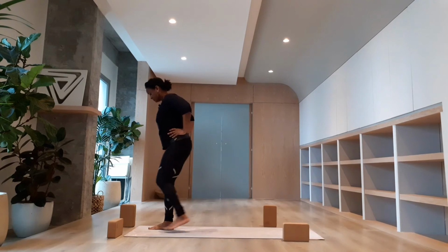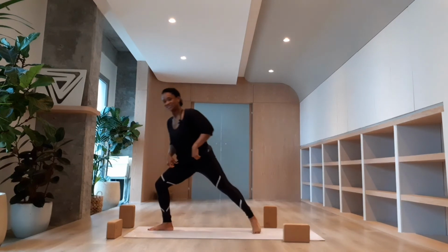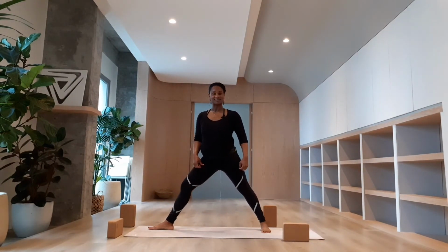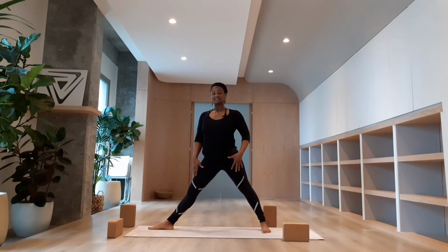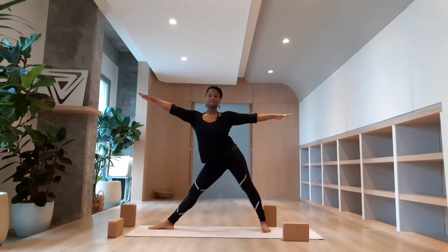So again, I step my feet together. My hips don't like to go whoop, whoop. So now I step my back foot so that my back foot is now parallel with the back of the mat. Straightening both legs, extending your arms out to the side, shifting your hips back.